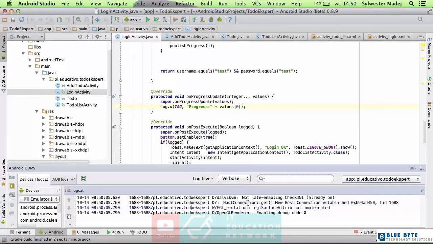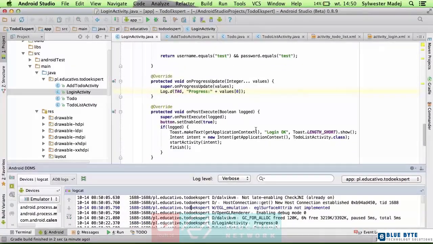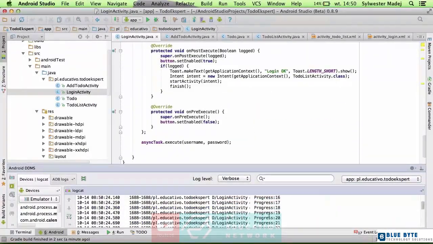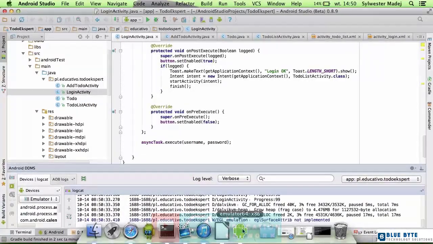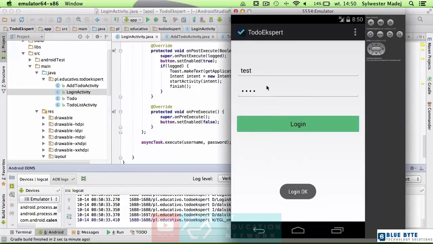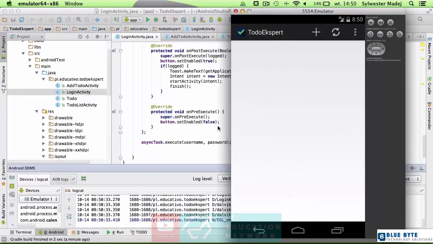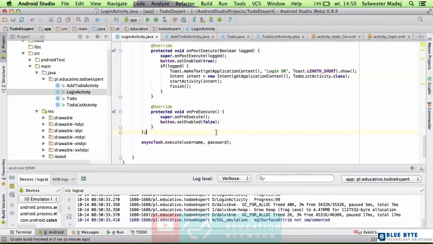This time, after entering the data and clicking the Login button, we receive information about the progress in the logcat. After finishing the loop, another activity is started.